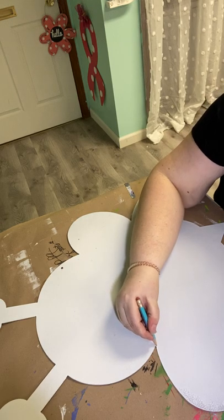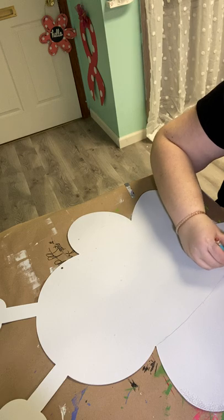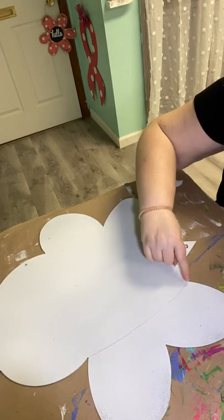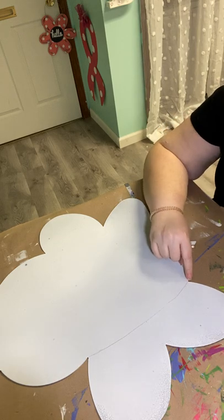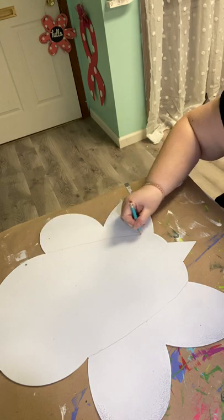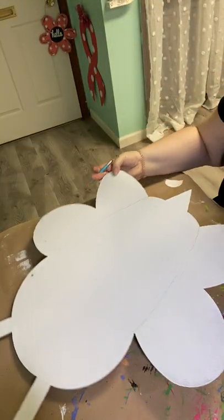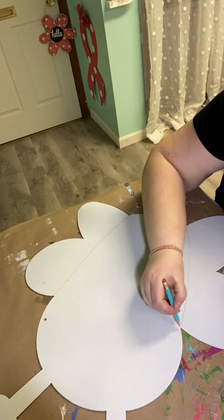So more than likely your shape came stenciled. If it did not, I guess this is kind of a how-to as well. What you can do for the wings is go from where the neck and the wing meet all the way down to where the wing and the bee bum meet, and you're going to do that on both sides. I didn't do it super straight, I just kind of hand drew it. It can be a little hard to see on camera. The other thing you're going to want to do if it's not stenciled is neck to neck.